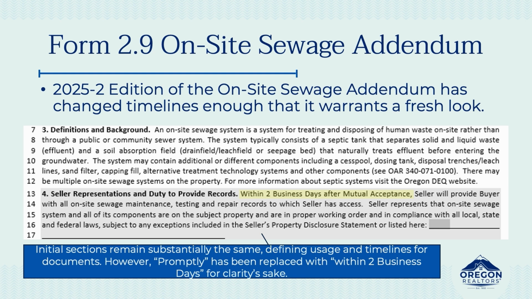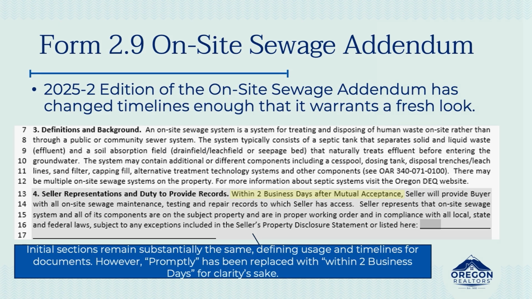The seller represents that the on-site septic system and all of its components on the subject property are in working order and in compliance with all state, local, and federal laws. If it is subject to any exclusions, if there's anything at play that is not the case, they'll list it out. If there was a crack, or the septic system is not working and needs repair, they list it. If the seller has not used it in 2 years and doesn't know its condition, they will specify in this representation section that they don't know, or that they know of things that are not compliant or in working order.